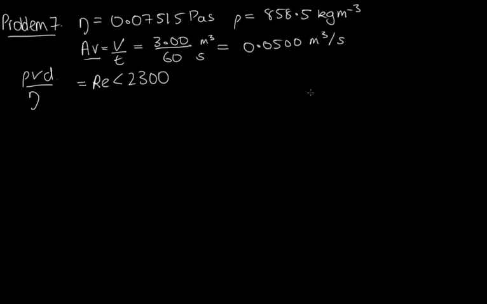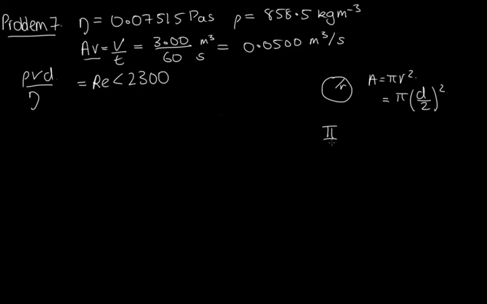Because we know that this is a circular pipe, radius r, the cross-sectional area A is equal to pi r squared. And this formula refers to the radius, but the question asks us about the diameter. So let's replace this radius with a diameter. So that's the diameter over 2, squared.